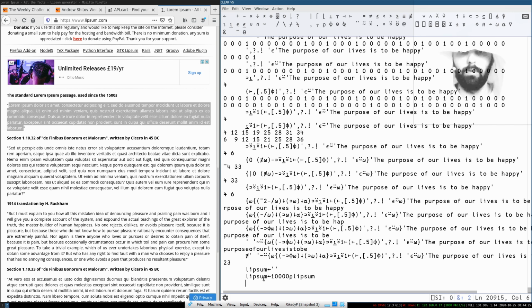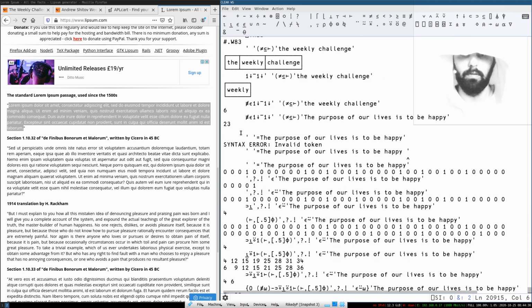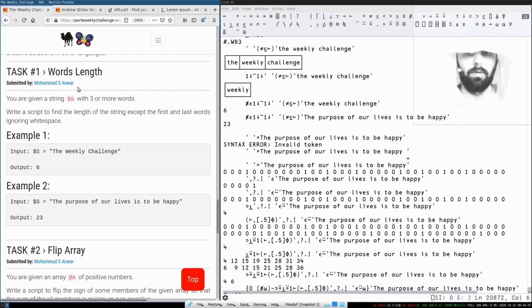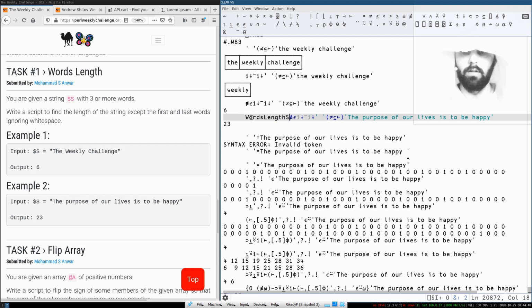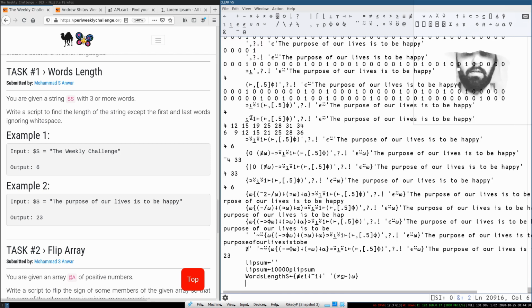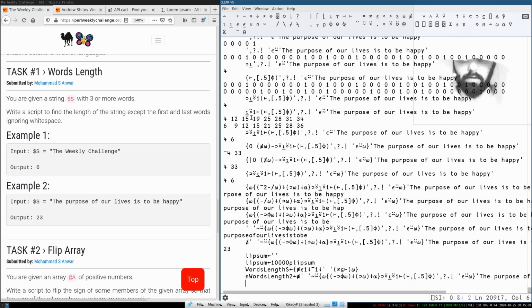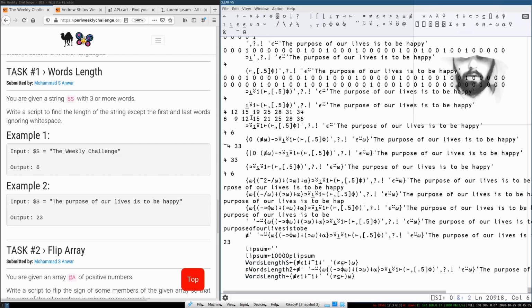So what we can do is, for the comparison, what's the problem called? Words length. Words length simple is, let's make it a defen because it's easier. And words length 2. I should have just numbered them. I don't know why I called that one S. I think this one's kind of the most straightforward.